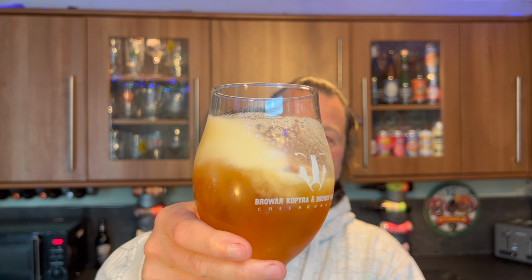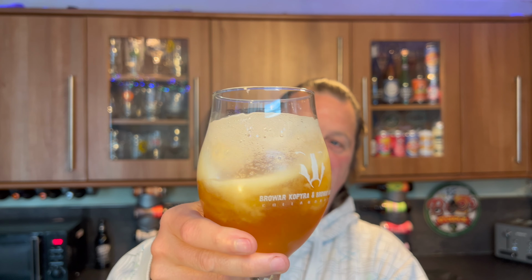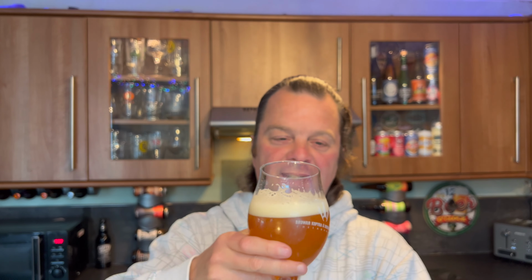Anyway, rating for this one then. Looks good. Good lacing. I'm recreating that head look as I roll the beer around in the glass. Nice aroma. Nice taste. I like it. It's held up very, very well. It really has. I like it enough to give it... I mean, for a beer that's 3 weeks out of its sell-by date, then yeah, it's an 8 out of 10. 8 out of 10 from Real Ale Craft Beer.